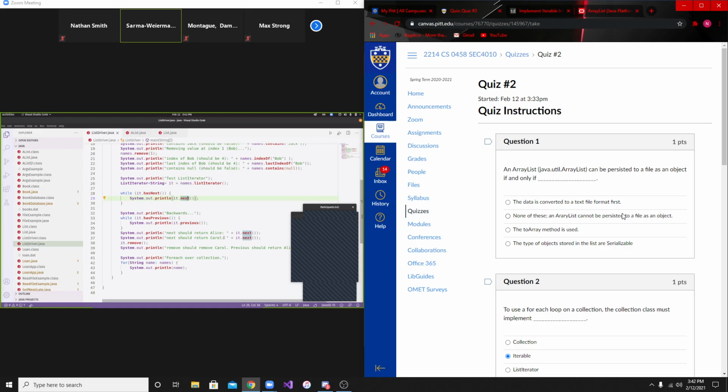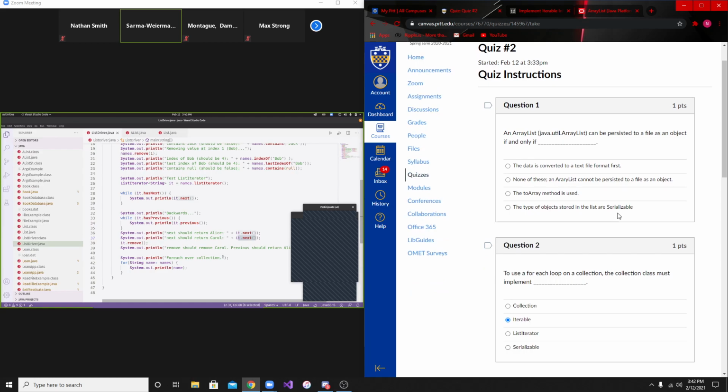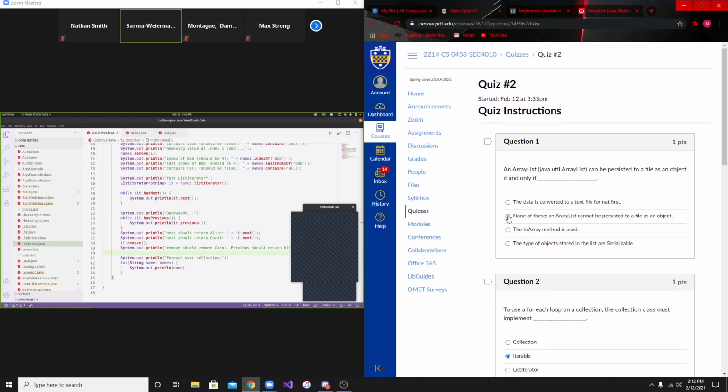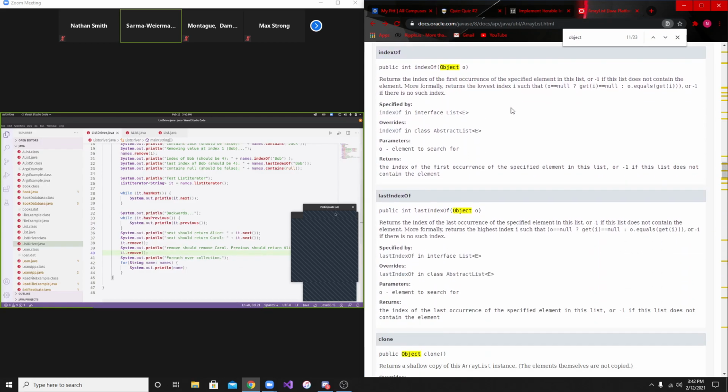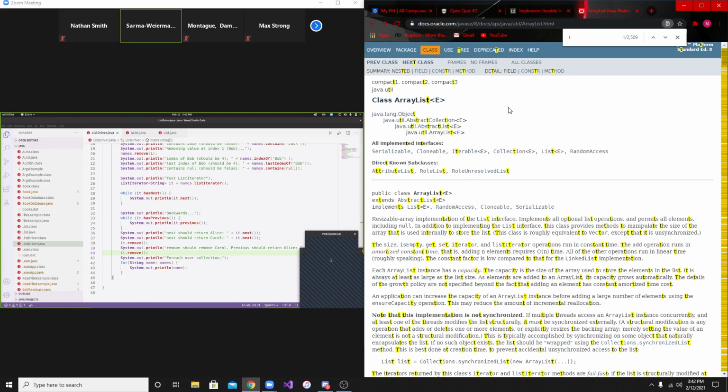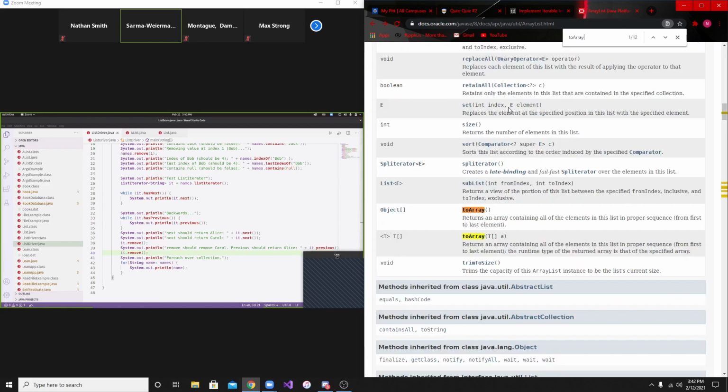Next returns Alice, next returns Carol. So this takes the cursor from the beginning to the end of the collection. This takes the cursor back from the end to the beginning of the collection. And then we just call next again to get individually one at a time. And then if we remove, in this case it would remove what came from next. And if I try to call remove again, that should throw an exception. Actually, that probably won't throw an exception because I called it.previous. So you can see how that would work.